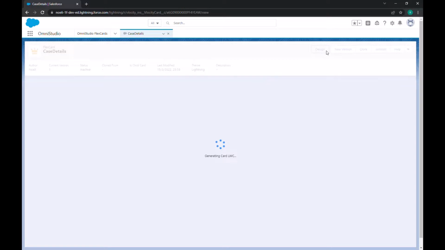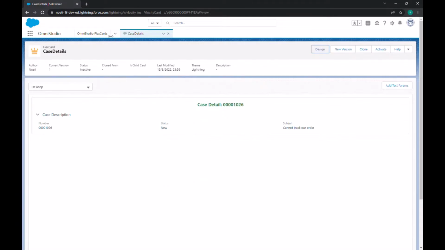If you go to preview, so in the preview blocks we have the details about the card, so we can collapse the case description.